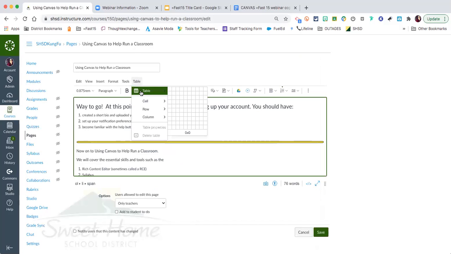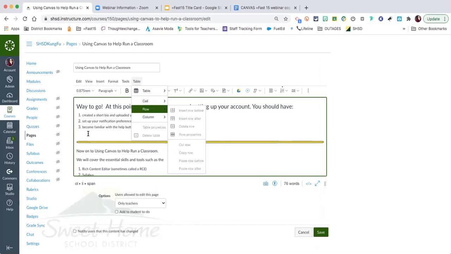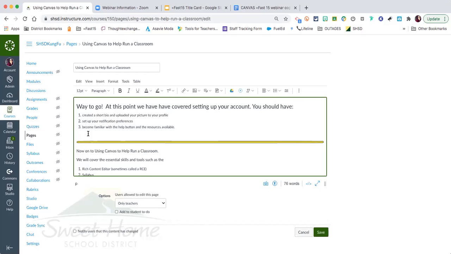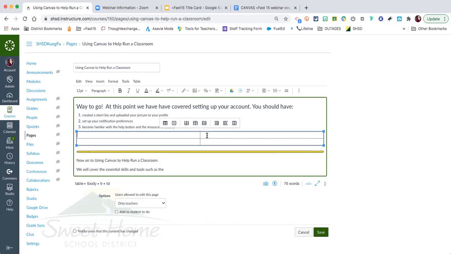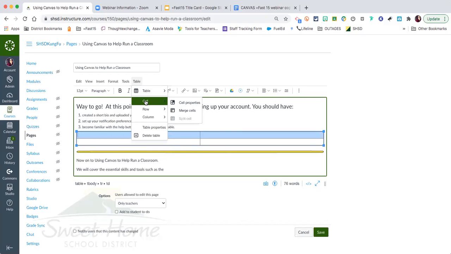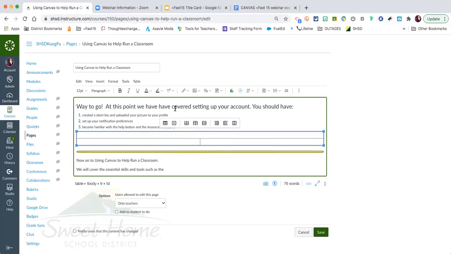And then there's more information on how to insert a table. When you do insert a table, you have a lot of different ways that you can adjust and modify that table. Let me show you that right now. If you wanted to merge certain cells, you still have that ability. If you want to set the cell or table width and height, you can do that.